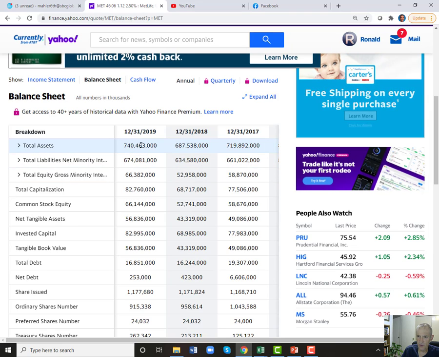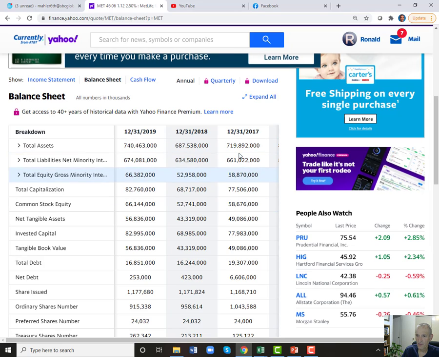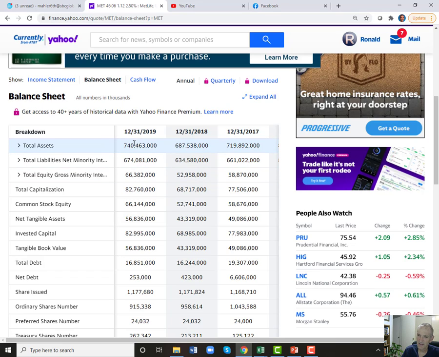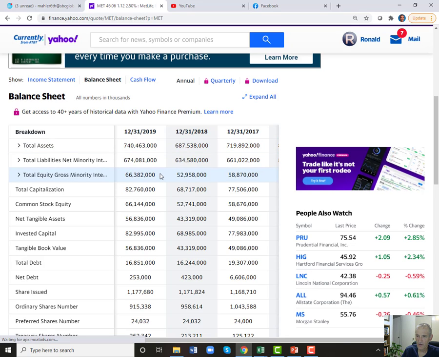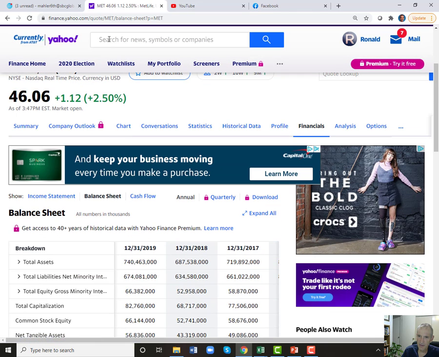You can see their total assets are $740 billion, and their net worth is only $66 billion. They're not even 10 to 1, and they've never been 10 to 1. In fact, it's just pretty amazing. 740 to 66, that's like 12 to 1 or something. It's a pretty big difference. So these are very leveraged firms, which means your assets don't have to fall much to wipe out your net worth. A 10% fall in assets and you lose all of your net worth. So extremely levered.